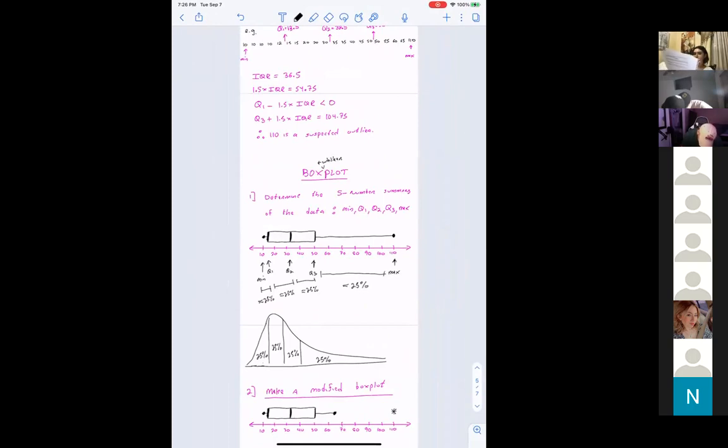That's the modified box plot. In most cases, do we always have to modify it, or do we just leave it as is? If they don't ask for a modified box plot in this course, I would not modify it. Okay. But out there in the world, if you're ever making a statistical analysis and you decide to use box plots, a modified box plot is preferable. Got it. Okay. Perfect.